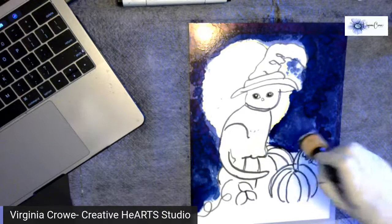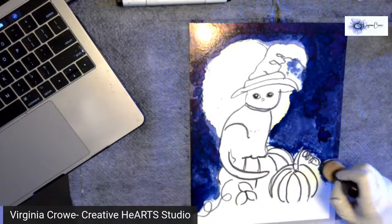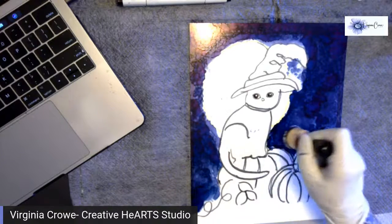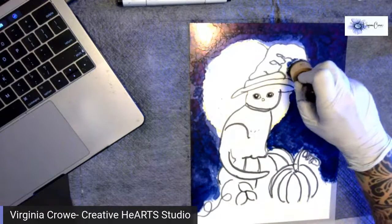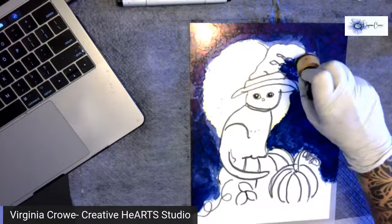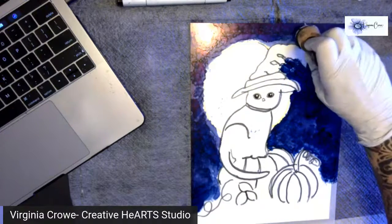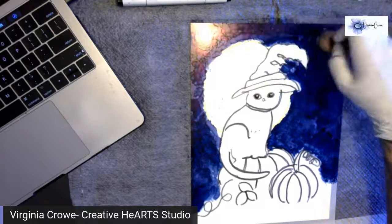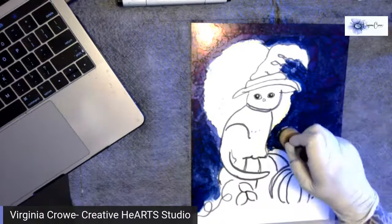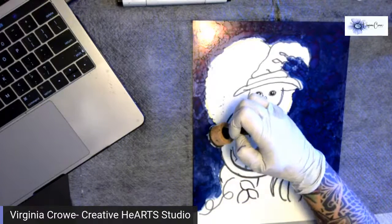I have taken a lot of different alcohol ink courses, and I have a bunch that I actually teach online. And when I was first getting started and taking the courses, I kind of developed my own way of using alcohol ink. And believe it or not, I use Q-tips to paint with. And for me, it just works really well. If you've ever heard of pointillism in drawing or painting, it's just doing a bunch of little dots. And for me, that really works for blending. So I really like to use Q-tips.